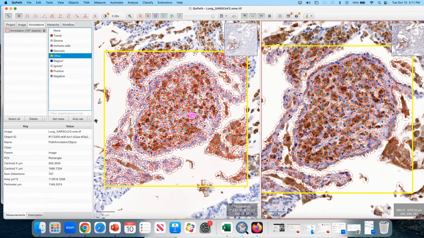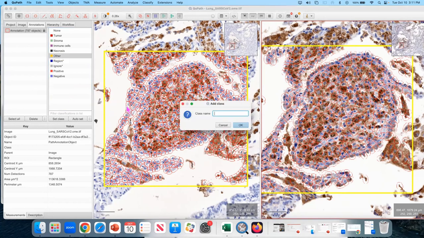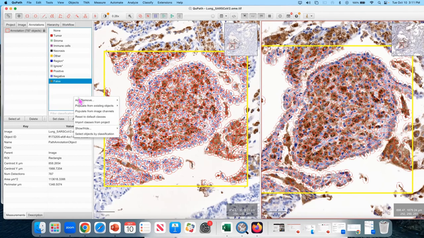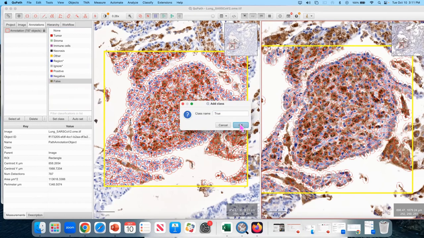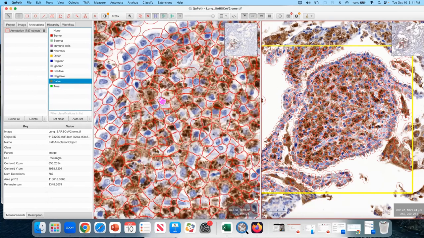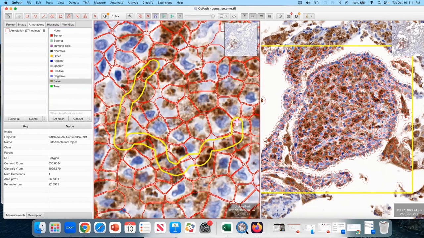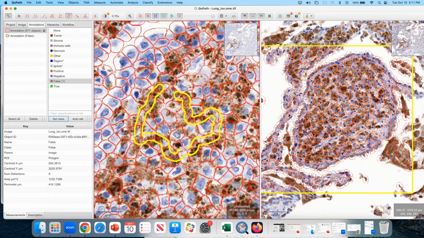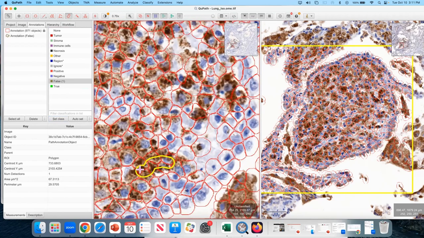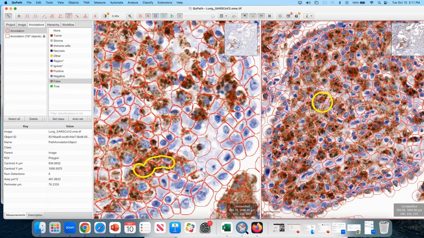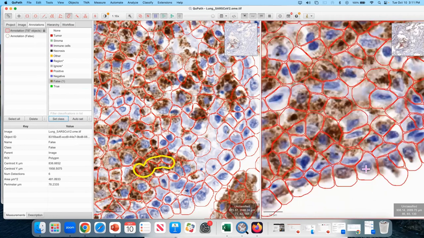So I know that everything that's here is an artifact. So I can add class false, and I can add class true. Okay, so I'm only gonna annotate the cells that are false positive. I'm gonna leave these guys alone. They did nothing wrong, okay? And I know that cell detection is not ideal, but it's more about concept right now than about being super accurate on it. Okay, those are false. Those are false as well. These ones right here are true.